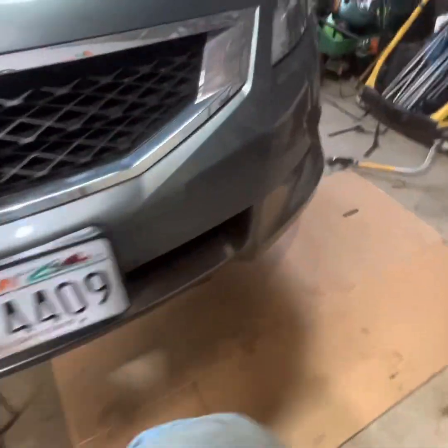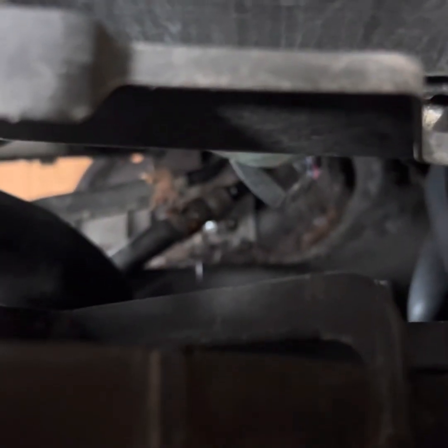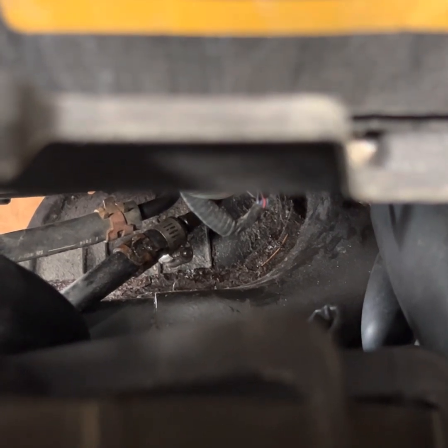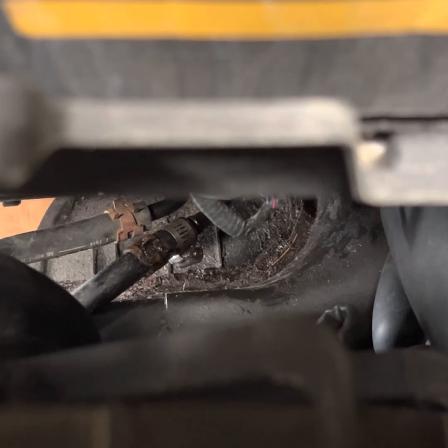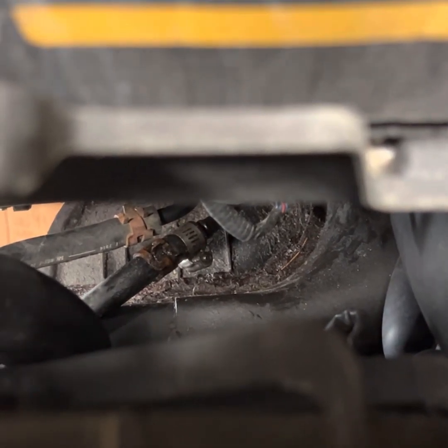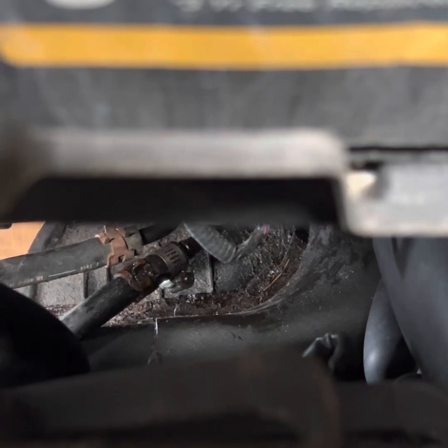I'll show you guys what I was working on. Can't really see it from here, but there is a hose right there with that hose clamp that was cut too short. The guy that I got this from said that they replaced the radiator and the transmission coolant lines or whatever, that transmission line that goes to the cooler, the hose was cut too short. As you can see, it should be all the way up against that little nub right there, but it's like, I don't know, half a centimeter short, and the clamp was right on the hose nub, and it was leaking slowly, very slowly. This car has been on this rack for 2 days, and that's what fell out of it. So it's just a quick drip, but it's annoying, and I'm losing transmission fluid.